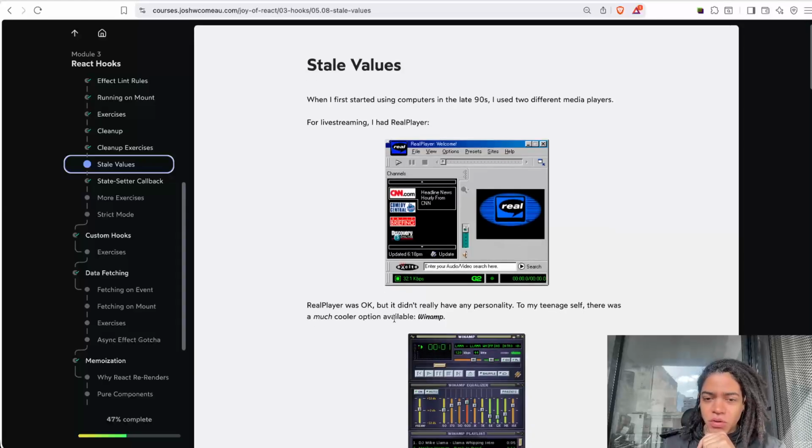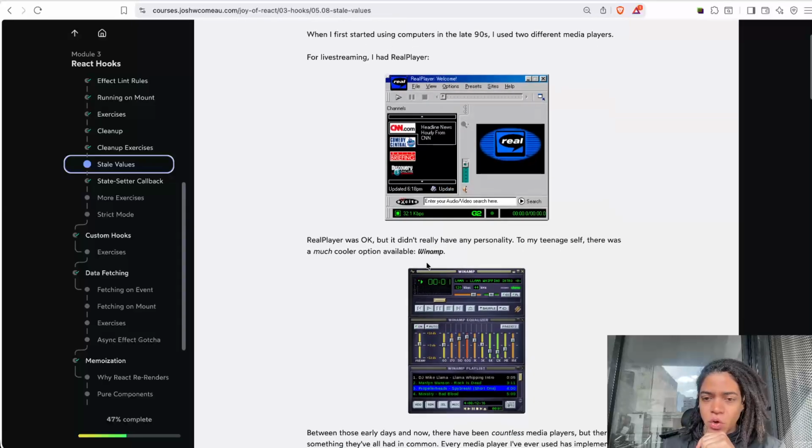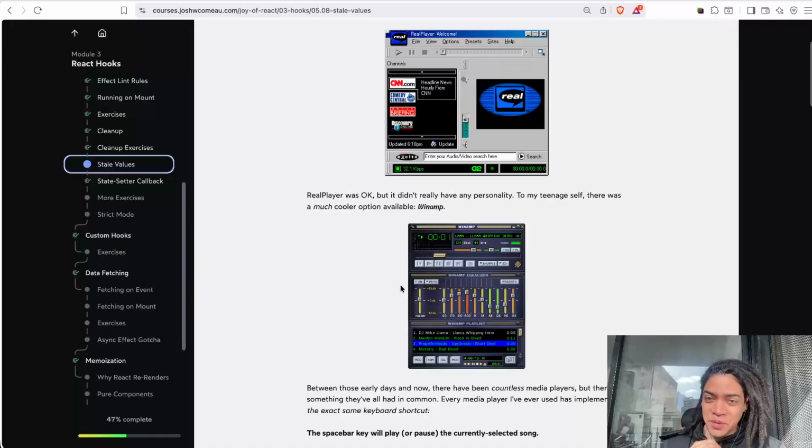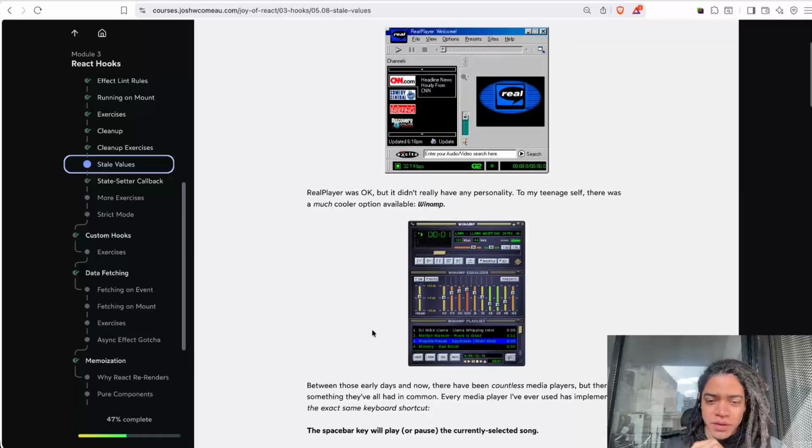There was a much cooler option available called Winamp. So this is Winamp, right? Holy moly, you can tweak all the different equalizers and options, and you have much more control of this.